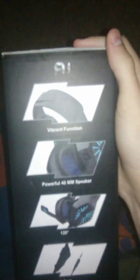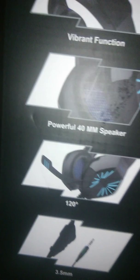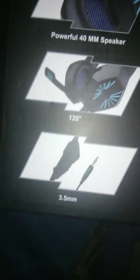Here we go. Vibrant function, it's good for horror games. Powerful 40 mm speaker, 120, 3.5 mm. Has this nice bubble wrap. On the back here, it goes to PS4, Xbox, smartphone, tablet, notebook, PC. Let's see, Microsoft adapter included.